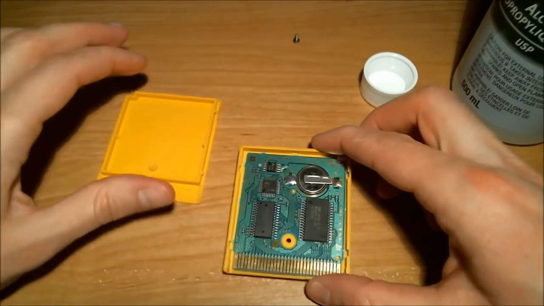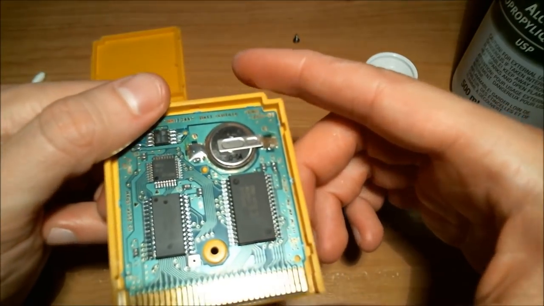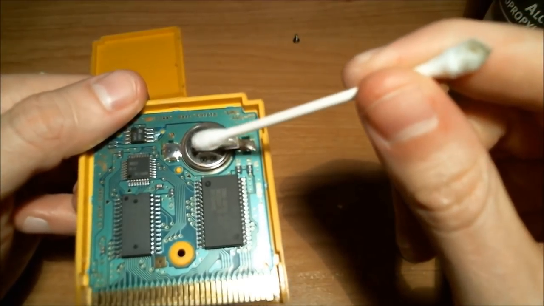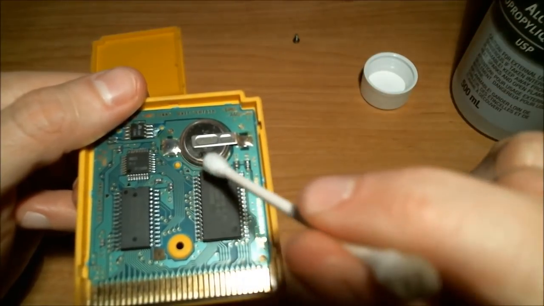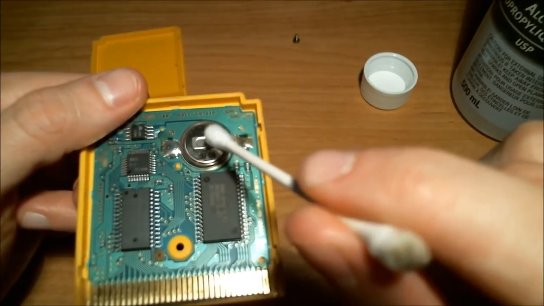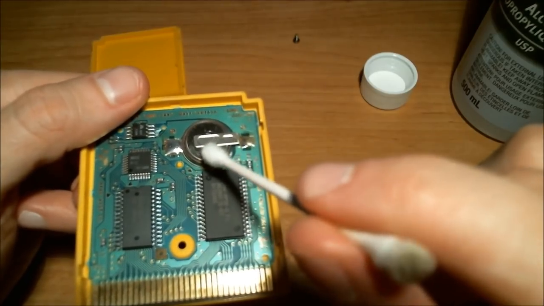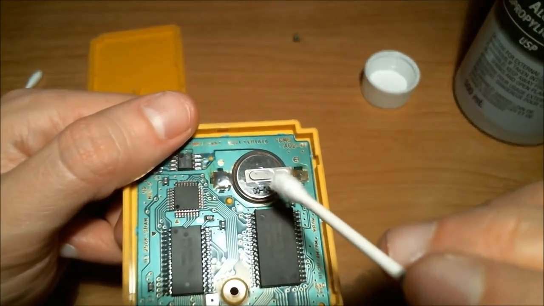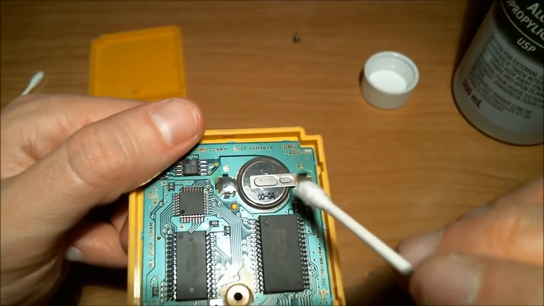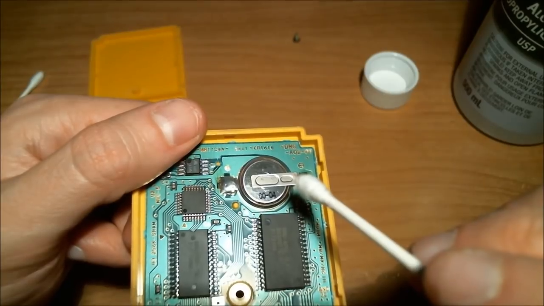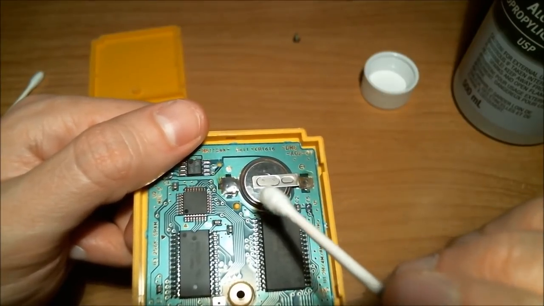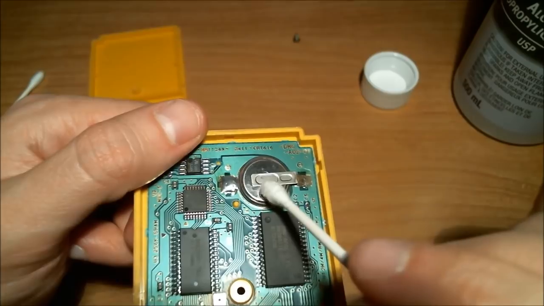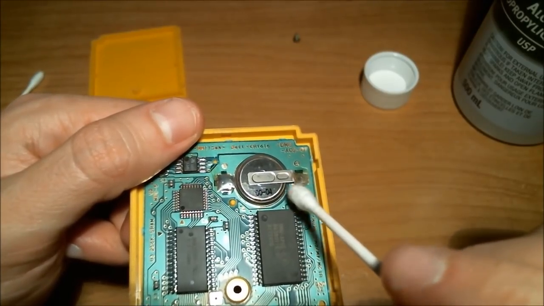So let's replace this battery. As you can see, there's a tab on top of the battery and another tab underneath the battery. Those tabs are attached to the battery in two points. Maybe you can see in there. One, two, and the same on the underside. So I'm going to use a really tiny little screwdriver to break those contact points while attempting to keep the tab itself intact. I just want to remove the battery. So hopefully I can do that.